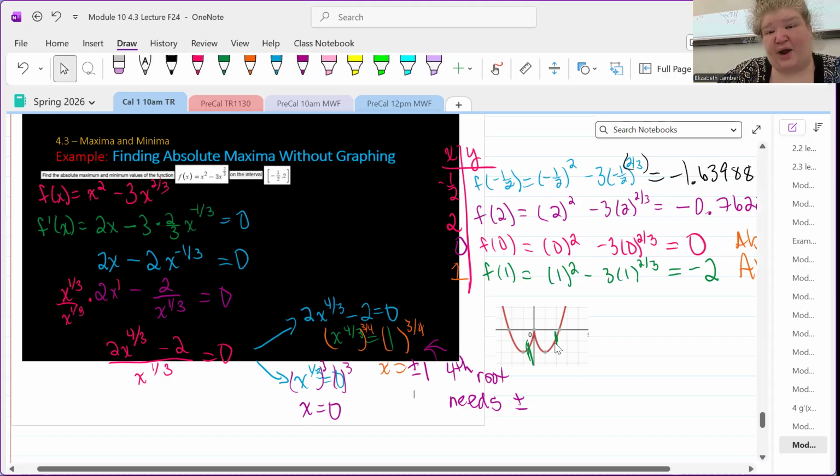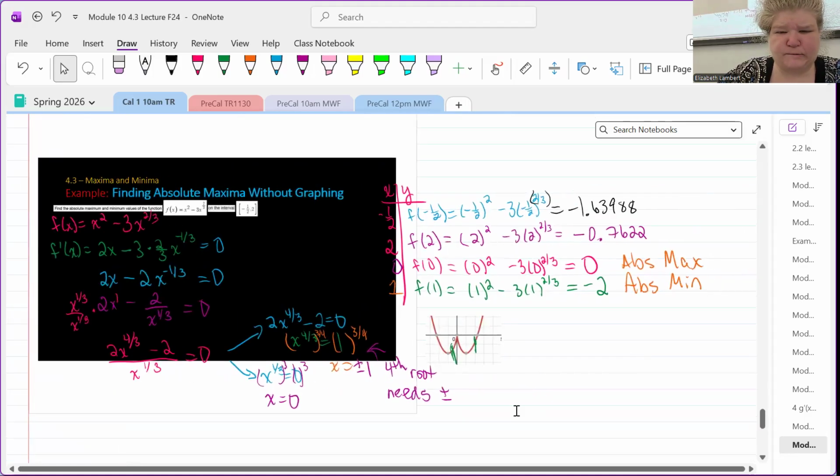But this is why it's not bad practice when you're working a problem to look at the graph and see where you can see critical values. Sometimes those critical values are not going to be the pretty integers we see here, but we can definitely see there was an extra value that our algebra didn't show us. So that's why I went looking for where my mistake was. It was a very subtle mistake, a very easy mistake to make. So good mistake to make in class.